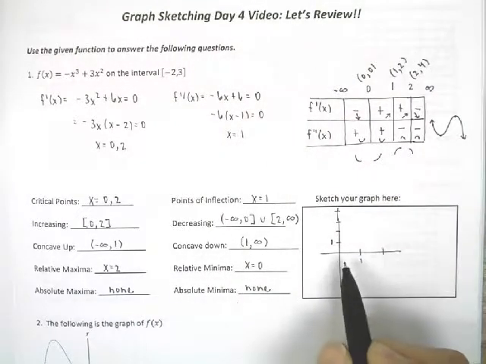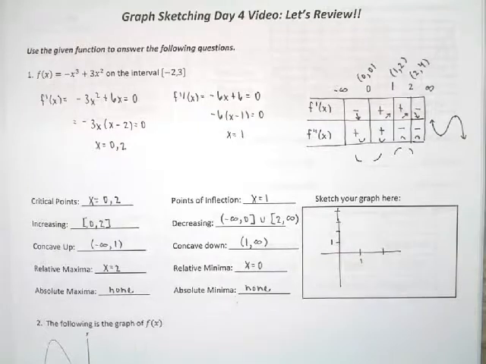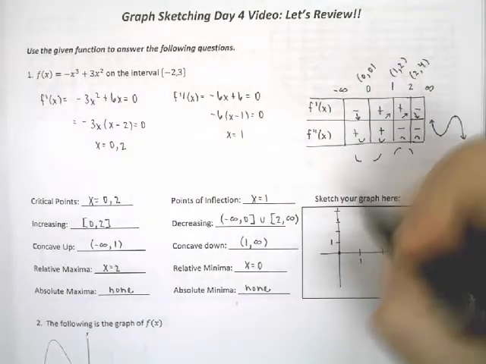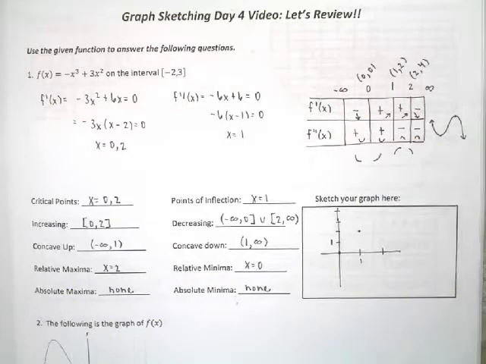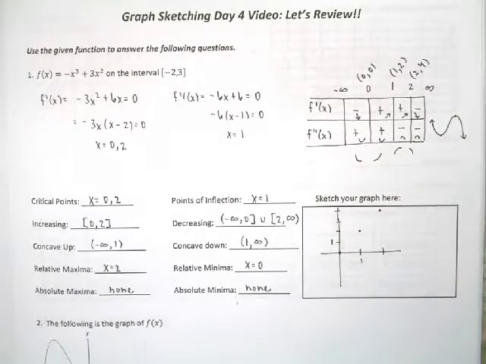And please do, when you're graphing these, make sure you include your scale. That's a good habit to get into. On that AP test, you want to make sure the grader knows what scale you're using on your graph. So let's see, I have a point at (0, 0), at (1, 2), and (2, 4).